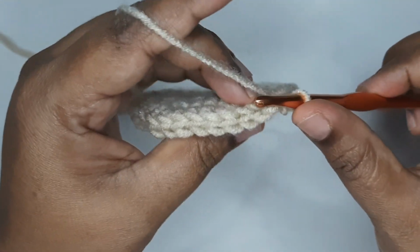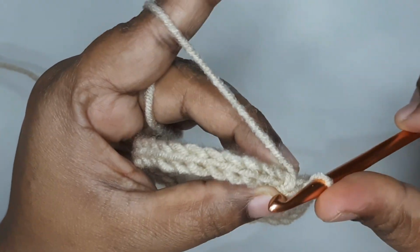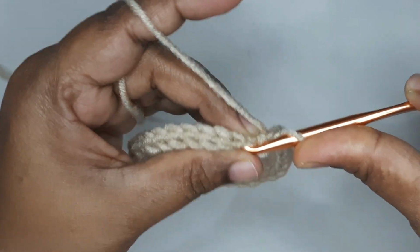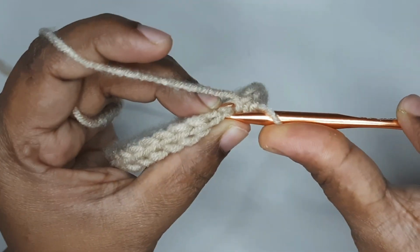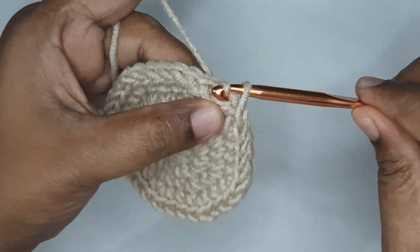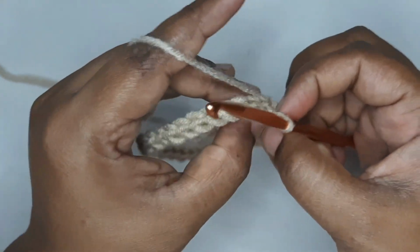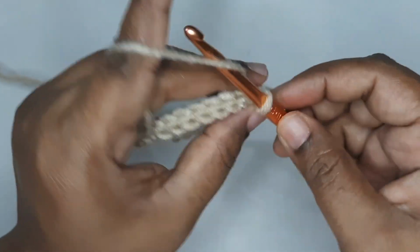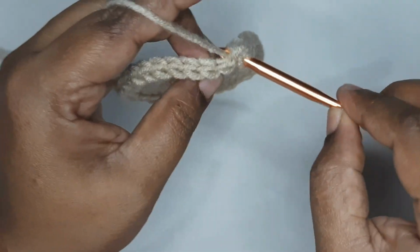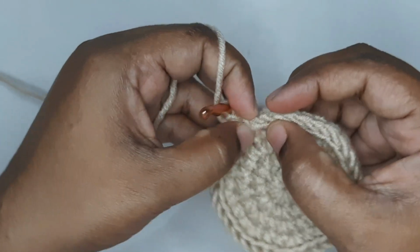We are going to pull this side here, then grab the tip of the hook and just try to grab the 2 top loops of the single crochet here, pull the yarn, slip stitch. Okay, chain 1, and we are going to do single crochet in the same stitch.